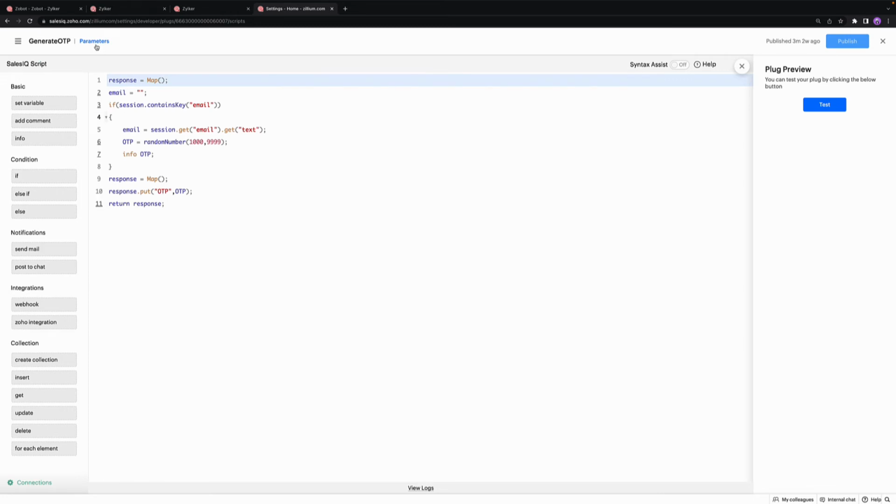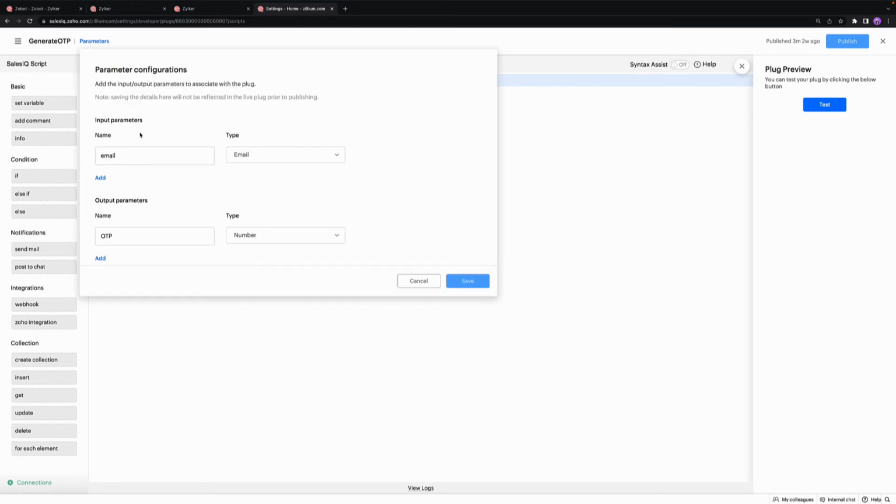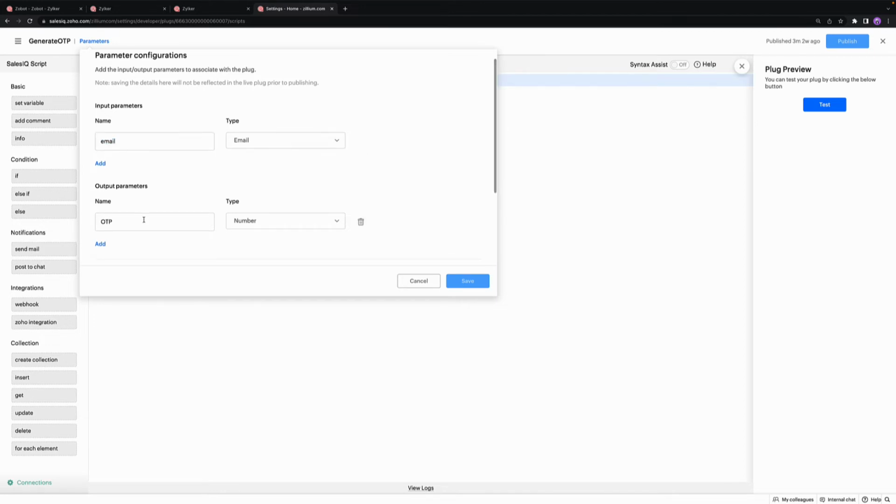So the first step in writing a plug is to declare the input and output parameters. What do you think we need for generating the OTP? We need the visitor's email. As the output, we need to pass the generated OTP. So provide the parameters and select their data types.